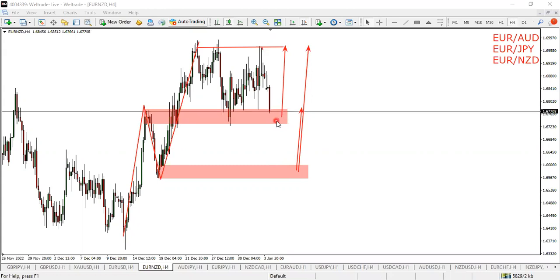If you took your longs from this level here, your first TP is right here, and your second TP is an extended target. If price breaks this level and comes all the way down here, we are looking for longs. First TP is right here, second TP is right here. So that is EN, and that is everything we have eyes on towards the end of the week. Like I told you, the euros look really promising. So let us watch out for the euros, and we need to manage our trade properly.